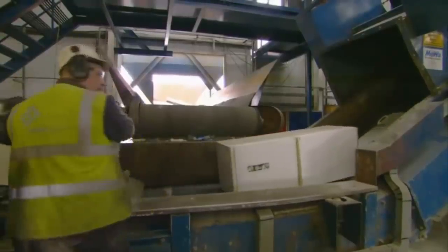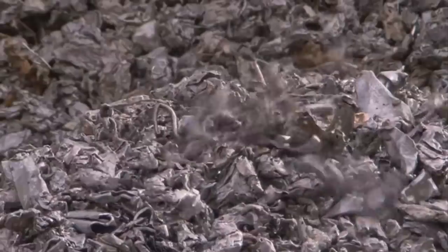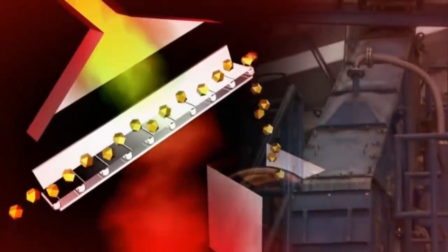8 at a time, the fridges rise up the conveyor belt towards the blender. A nightmare version of the familiar kitchen appliance, this blender uses 2 heavy steel chains rotating at high speed to smash the fridges to pieces. In just 4 minutes, 8 fully sized fridges are reduced to a mix of dust and metal chippings. Any CFC contaminated foam still in this mixture breaks down to around 2 millimeters. Perfect for falling through the holes in the giant metal sieve.